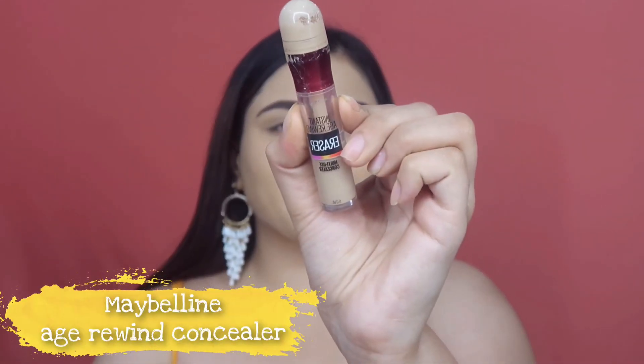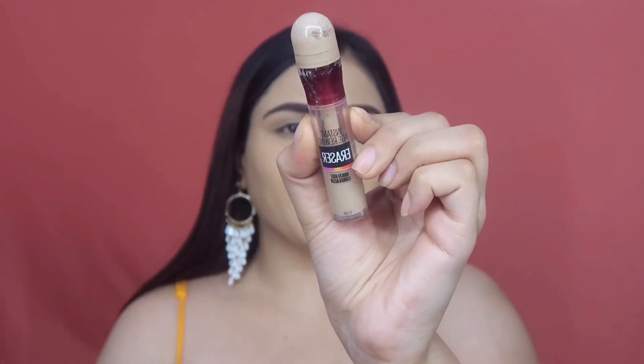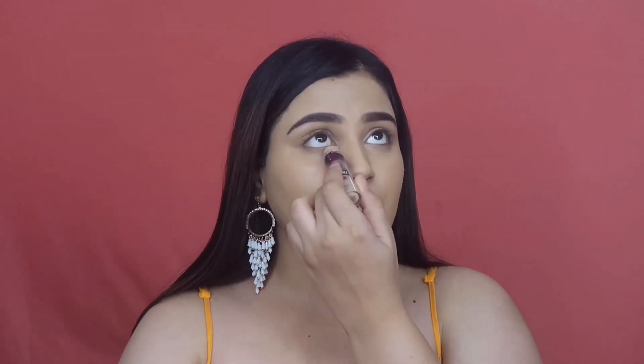After foundation you can go ahead and set with powder, but I like to add a small amount of highlighting concealer to bring out my features a little more — just underneath my eyes and underneath my bottom lip. I don't go for a super light concealer, just one shade lighter than my concealing shade. I'm using the Maybelline Instant Age Rewind Concealer in shade Medium. I'm not drawing big inverted triangles — this is real life, not Instagram — just a little product concentrated in the inner corner for really bright inner corners, and a tad bit underneath the bottom lip.